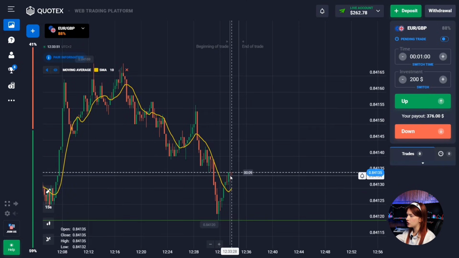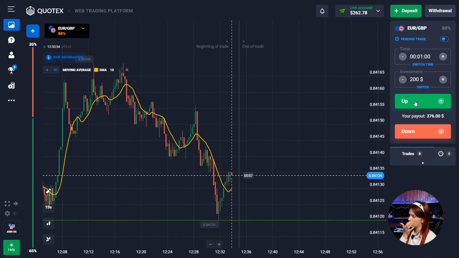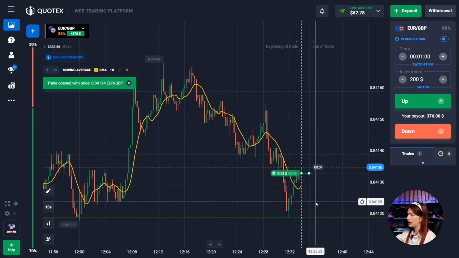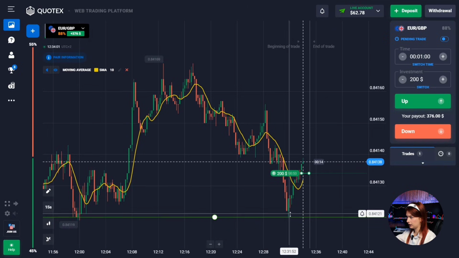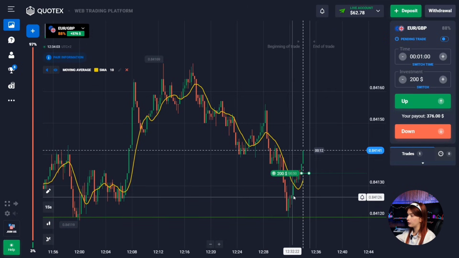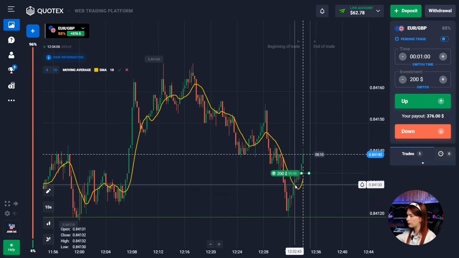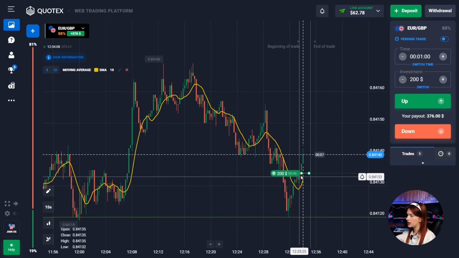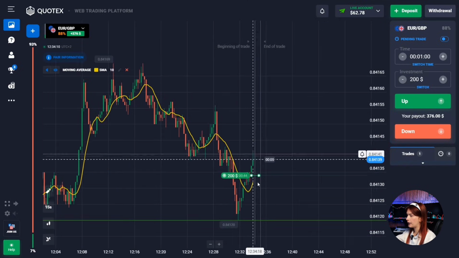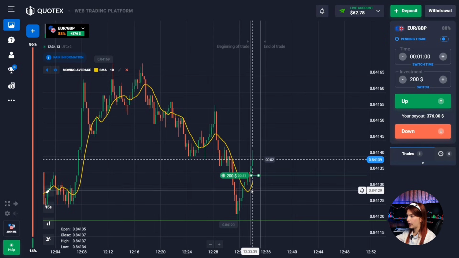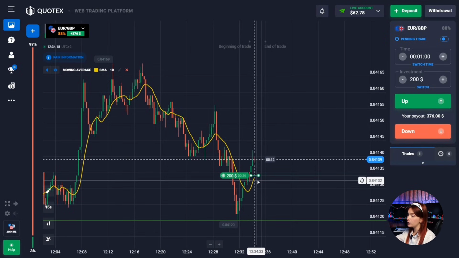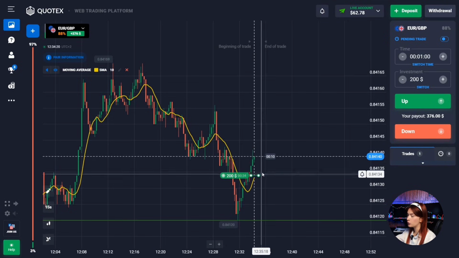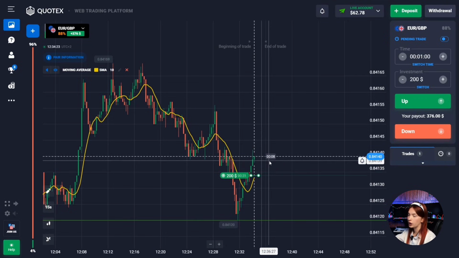Alright guys, here I suggest that we immediately open a deal to go up because we see that we have a support level here at the bottom. We also see that the price has reached the level and there has also been a reaction from this level. The price has pushed off from it and is moving up. At the same time, it crossed the moving average from bottom to top and continued to move further. Also, the moving average itself has turned around and is moving after the price. Thus, we understand that there has been an upward pullback from the support level. It is on this upward movement that we will try to make money. Guys, I think that 1 minute here will be totally enough for us.